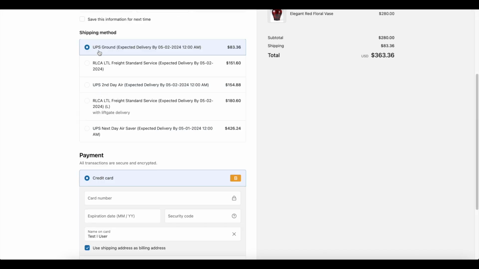This time, not only are there options for parcel services, but there are also options from the LTL freight provider for standard LTL freight and LTL freight with liftgate delivery. The options for LTL freight are present because, for the LTL freight provider, the weight threshold for LTL freight was set to 70 pounds. The weight threshold for the 3PL was not set to 70 pounds, and therefore, it isn't displaying rates in this case.